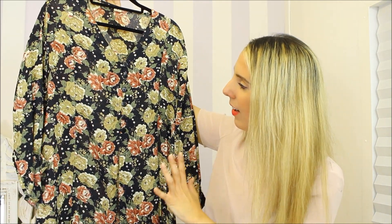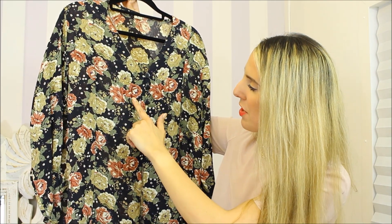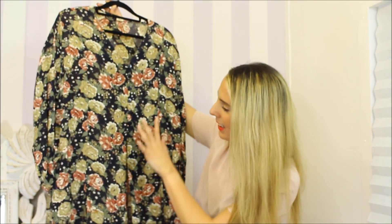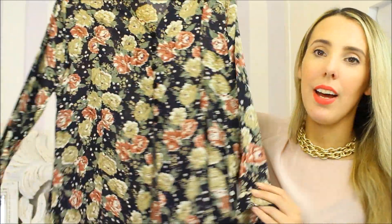Flowers are not just for spring and summer. Here's a really nice example of an autumnal colour palette — it's all navy blue with beige, earthy green tones, rust red, and a little purple. This particular piece is a long shirt, like a smock, to be worn over something like a mini dress. It's a vintage piece, probably early 90s. Look out for these autumnal florals — they're always desirable.